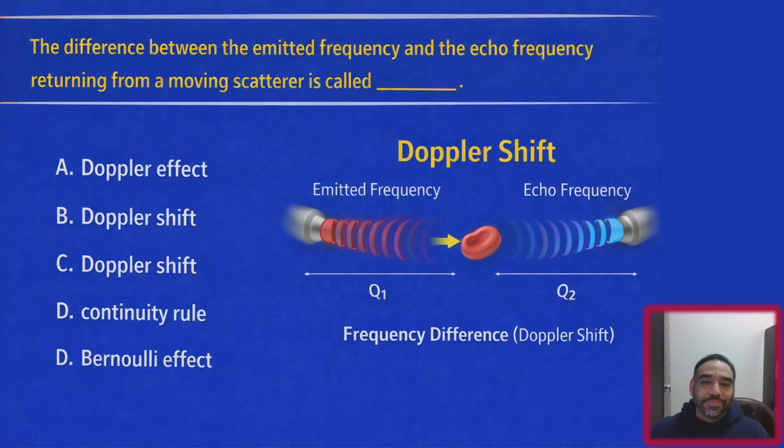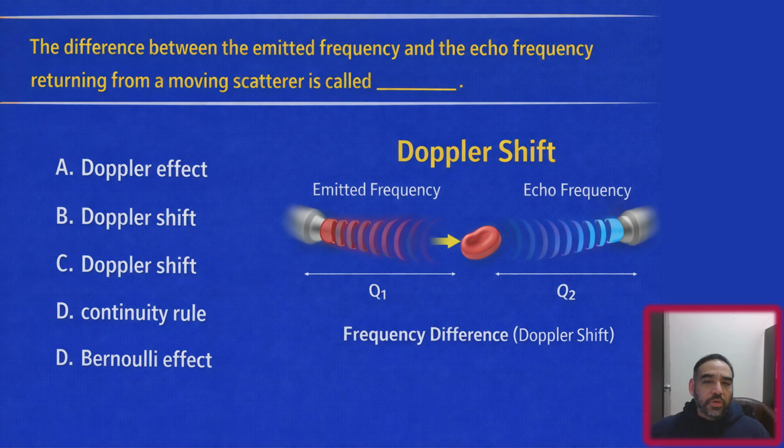Okay, so I have to apologize for the lettering, the numbering here, but the correct answer is the Doppler shift, which is B and C on this one. So the Doppler shift, again, is the actual numerical difference between the transmitted frequency and the received echo frequency. So Doppler shift is equal to received frequency minus transmitted frequency, and it's the change in frequency caused by motion. That shift is what we plug into the Doppler equation to calculate velocity. And so when the question says difference between frequencies, it's literally defining the Doppler shift.